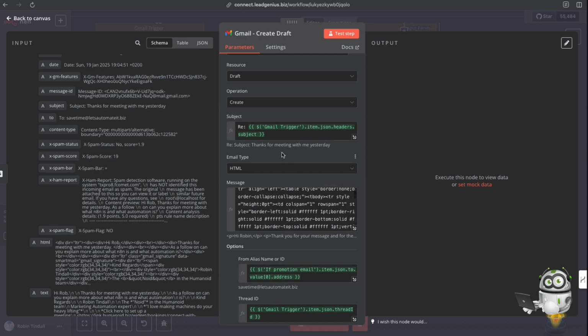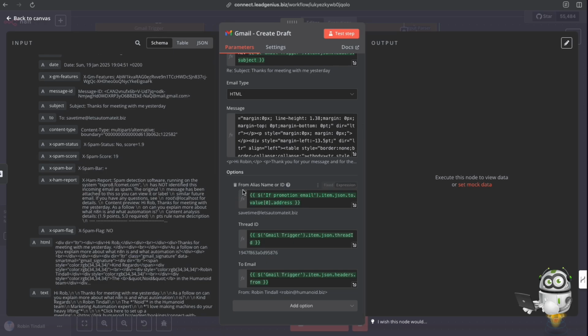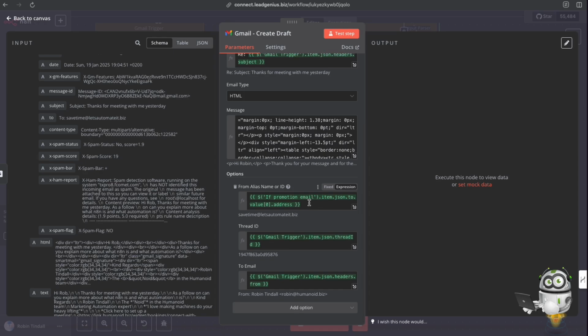So that's pulling in there, and here now is, okay, before I open up the body of the mail, let's look at some options here. Okay, so who do you want it to be from? What I'm doing here is, in my Gmail account, I use it as an inbox for multiple email addresses. So I want to reply from the same email address that this was sent to.